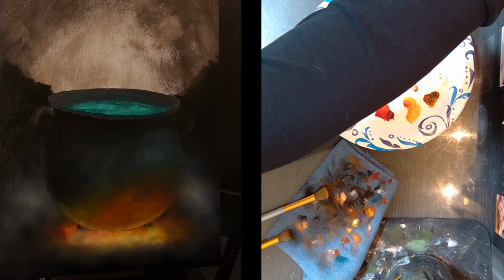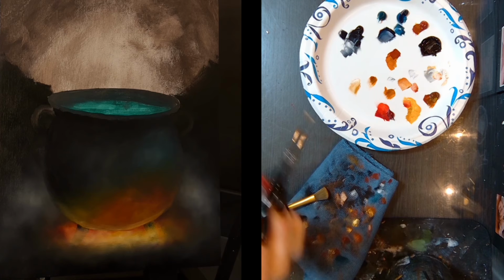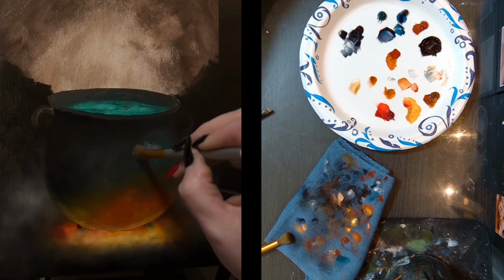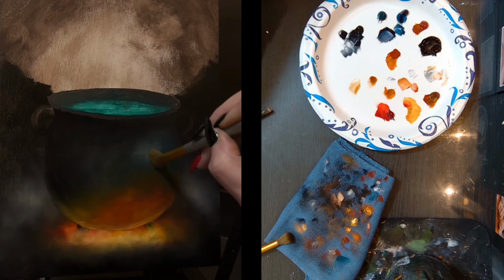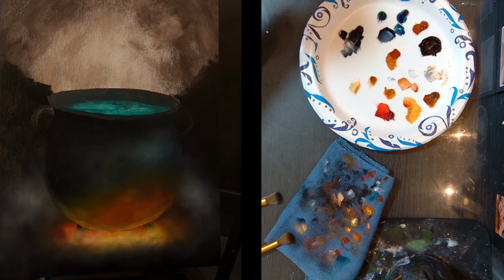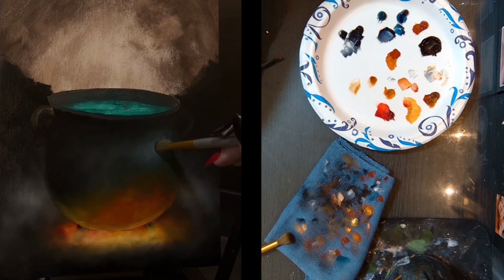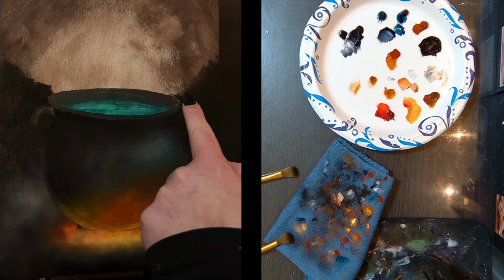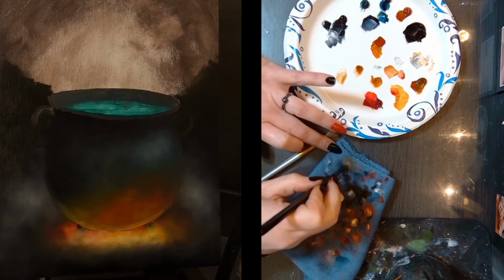And I'm going to grab a little more white and just do a little more highlight here. This is just a small flat brush. Just kind of blend that out. Now I'm going to do around the front and then just a little bit on the sides. Oh, we've got to do the legs too. Let's do the legs.